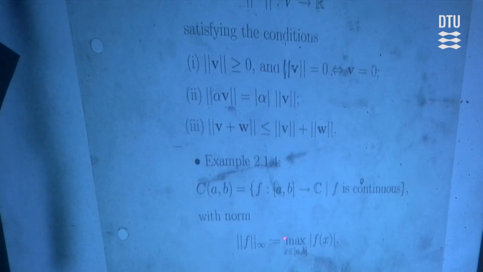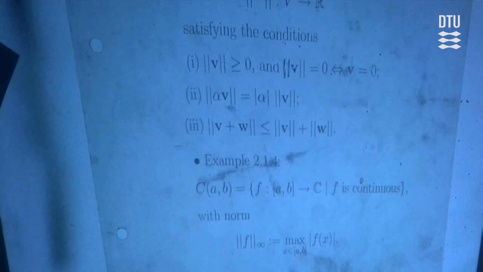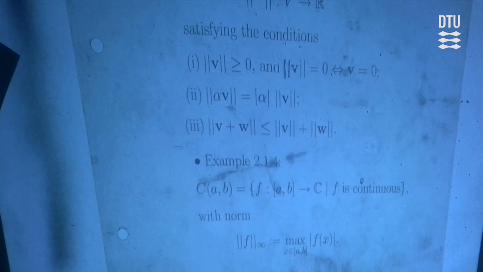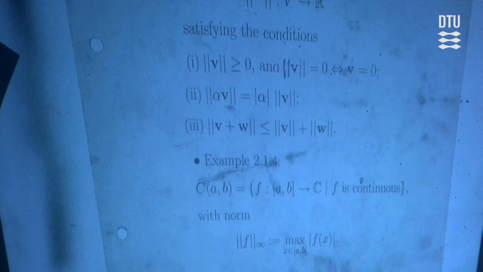Since this norm will be used again and again, we decided to put a special name for it, so we defined it with a norm symbol and then a little infinity symbol below. Already today, you will see that we will work with that space. Now, this was the normed vector spaces. We had one more concept last week that I would like to remind you about.